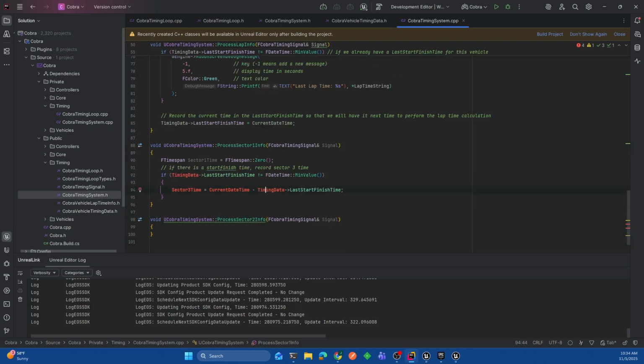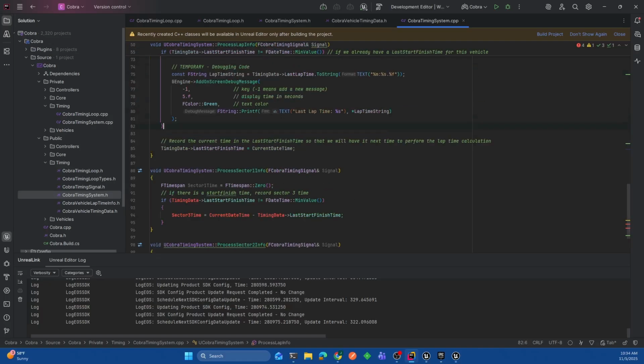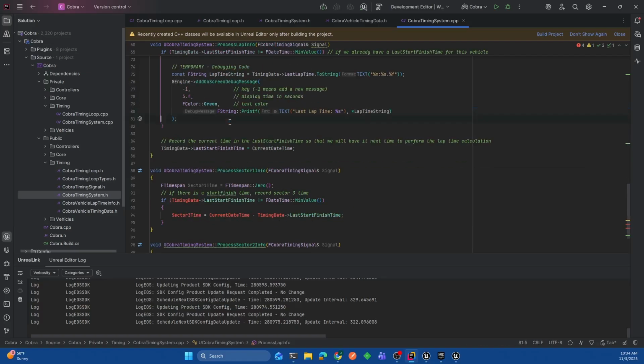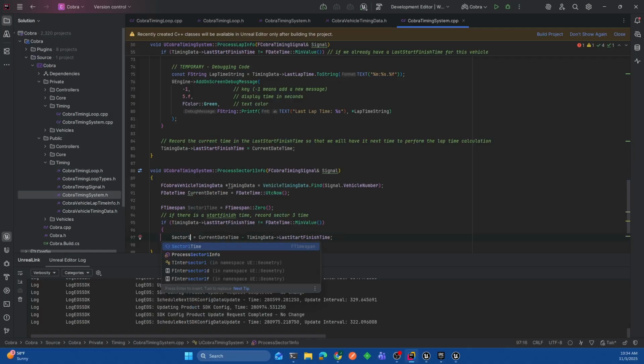Okay, so now I need to get these same variables. Whoops. And we're going to do sector 1 time equals current minus last start finish, which is exactly what we want in this case since it's sector 1.